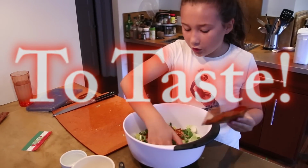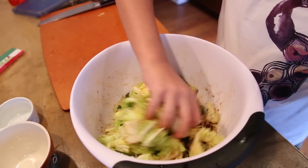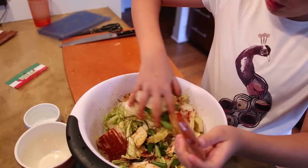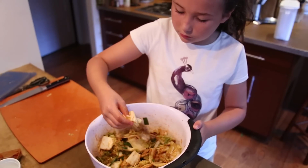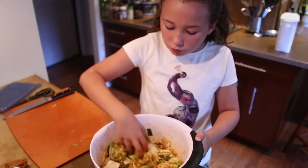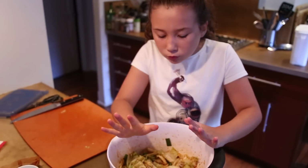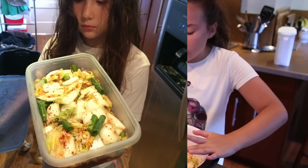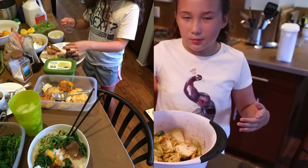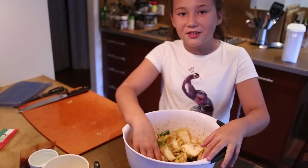Okay, and then after you put all your ingredients in, just mix it all together. So remember, as you're tasting the kimchi, I just had a little bit, and I feel like I need a little bit more sugar, a little bit more salt, whatever you think it needs, just put that in there. And you can eat it just like this, scrumptious and delicious. Or you can keep this in your fridge for quite a while, and it's preserved like a pickle, so it ages like a pickle. It will grow in more flavor, it will become softer, and that's what my family likes. We like to age it for a day or two, and then eat it with all our Korean dishes.